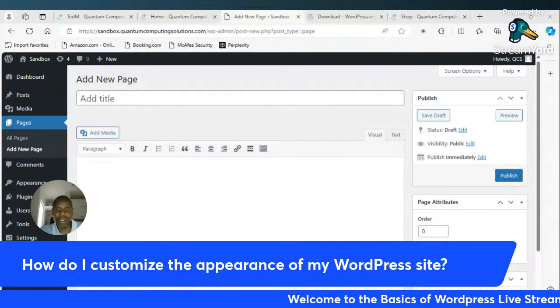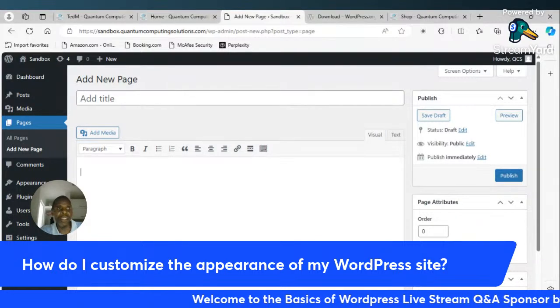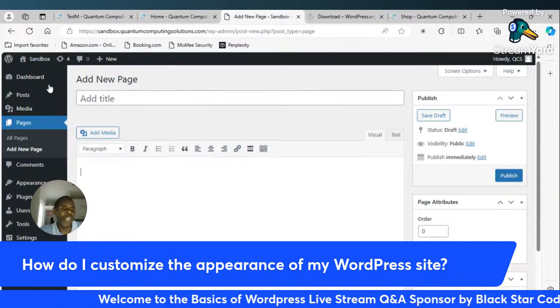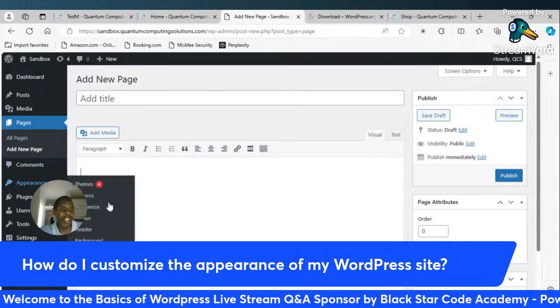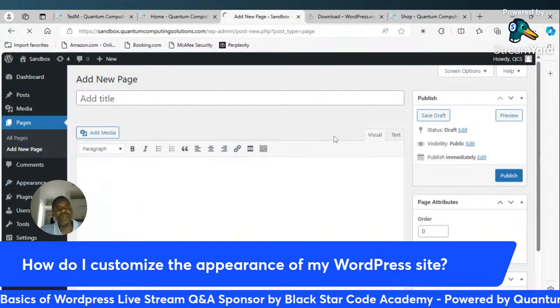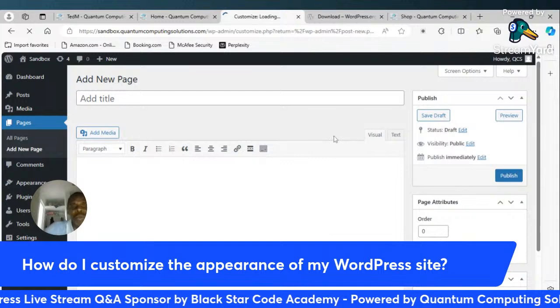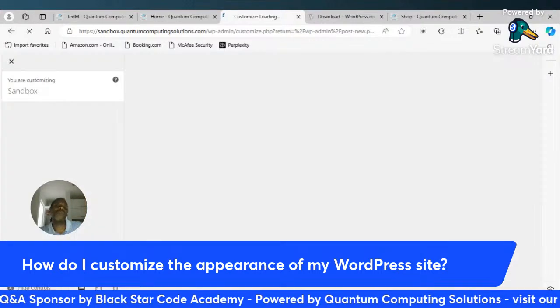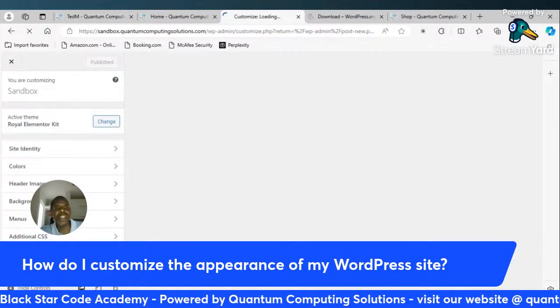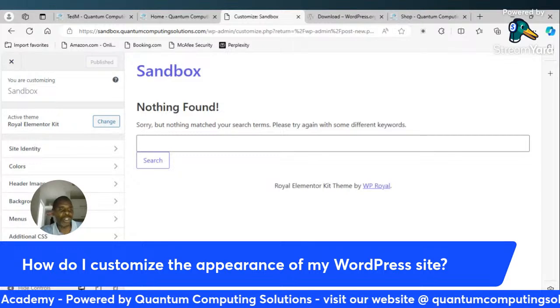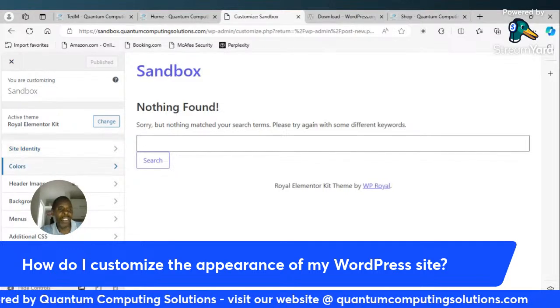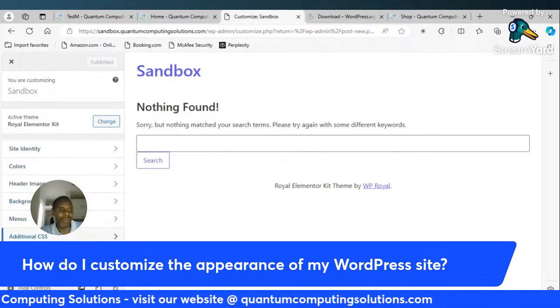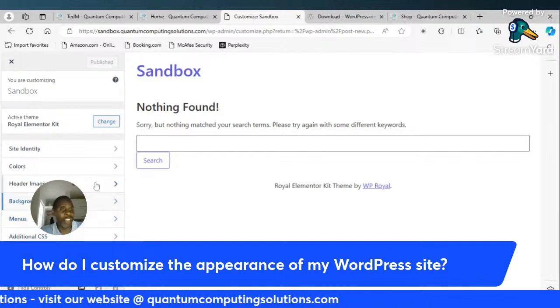Okay. So the next question is, how do I customize the appearance of my WordPress site? Back in the admin page, we'll go down to Appearance and then Customize. Here, you can customize your WordPress site. Once you've chosen a theme that has different options, you'll have the ability to customize your site according to that theme.